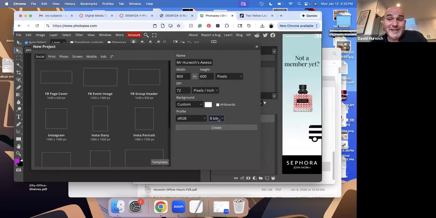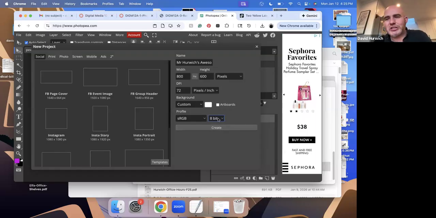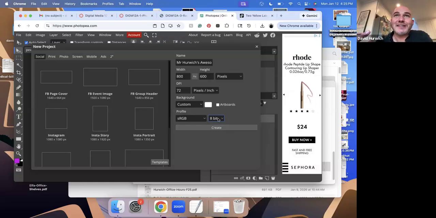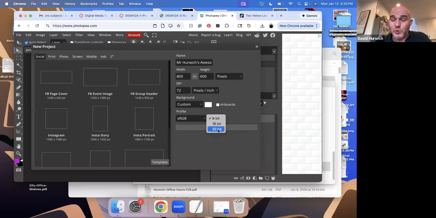This is what's called bit depth. I don't really want to get into it, but essentially it sets how many colors your image or your composition can have. Once again, it's a limitation of the technology. If you were to set it to 16 or 32, you could, in theory, produce more variations of color, meaning the number of colors you could make in your composition would be higher. The problem is, it's not the number of colors you can, in theory, make. It's the number of colors your device can play back.